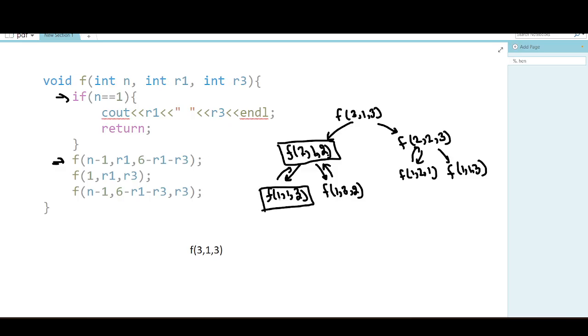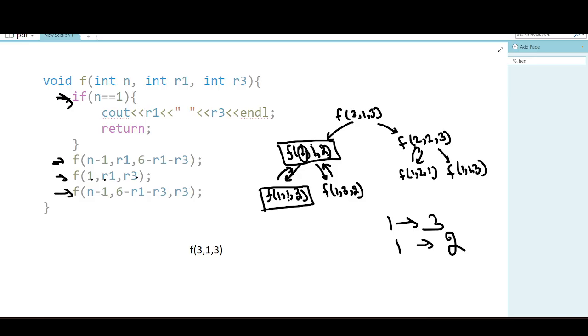So when we put in these values, it will make this function. That means we are taking one disk from rod 1 to rod 3. Now since n is 1, I will directly print r1 comma r3. That means one disk has been moved from rod 1 to rod 3. Then this function will return and the line of execution reaches this function, which simply prints take one disk from r1 to r3. So out of these two disks, one disk has been taken, and now the remaining one disk has to be moved from rod 1 to rod 2. So 1 to 2 is printed.